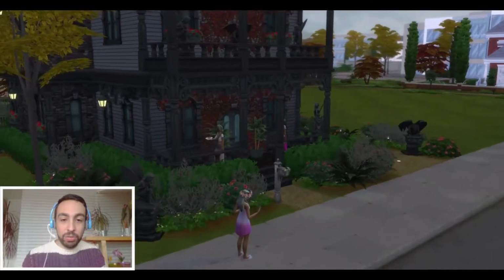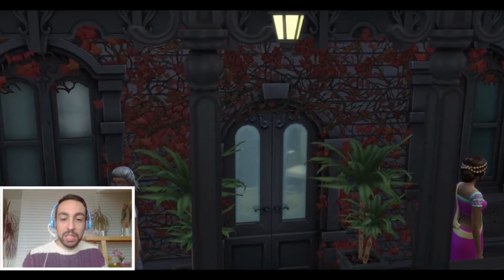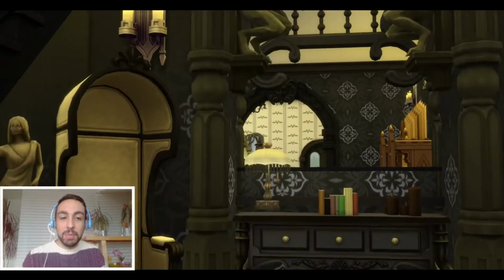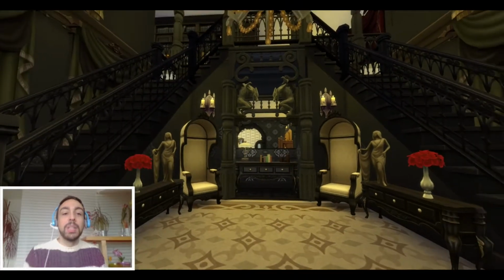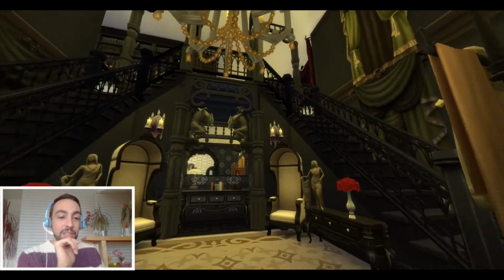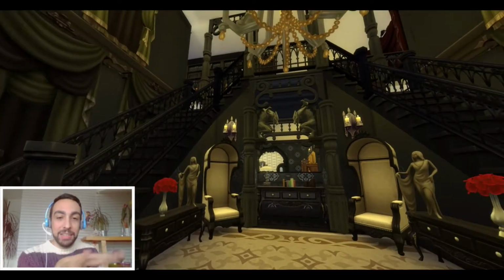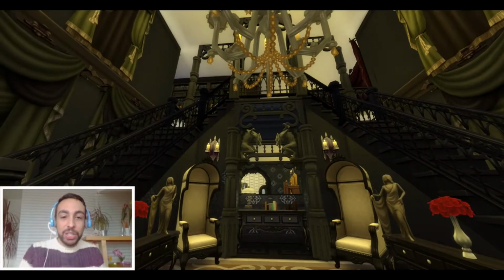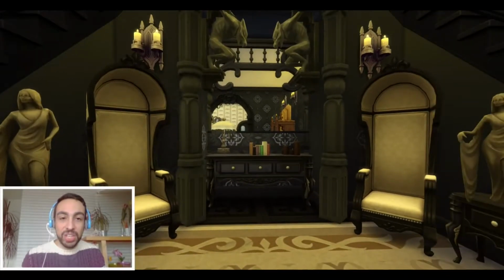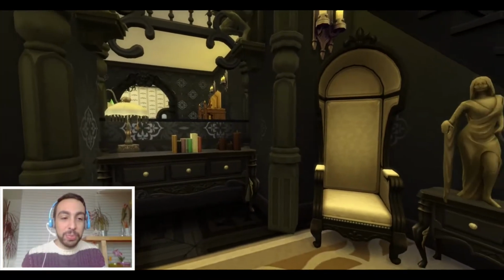So if we go through the front door, we are met with a beautiful, beautiful entrance. I really like this entrance. It has two stairs and a massive balcony on top. You can see I decided to make it an entrance with some chairs, the gargoyles here, and the table. It's really, really pretty.